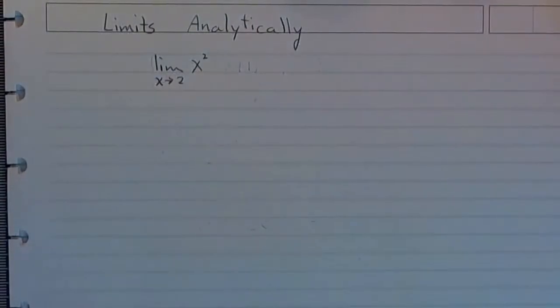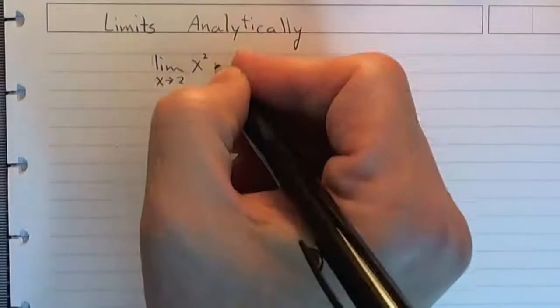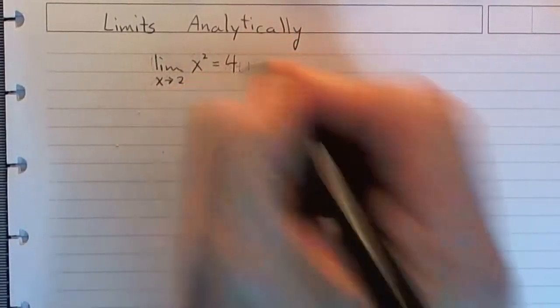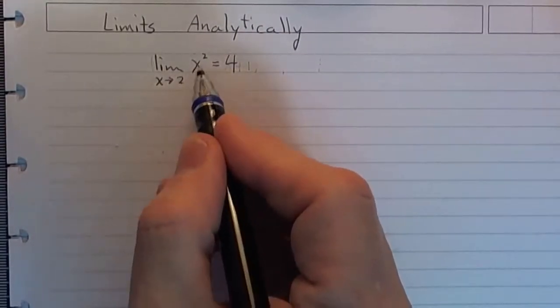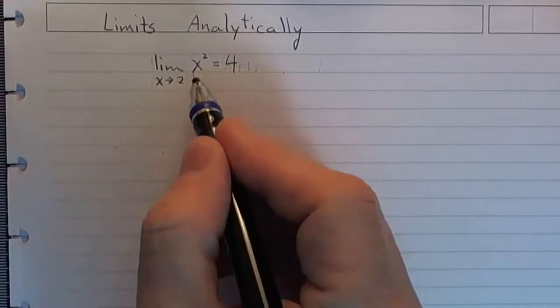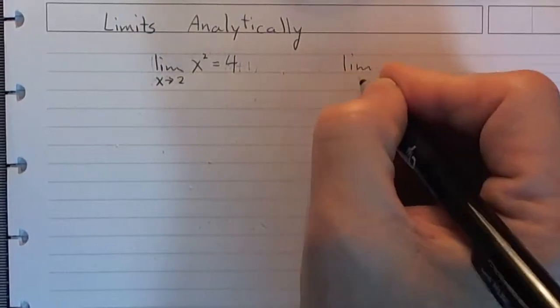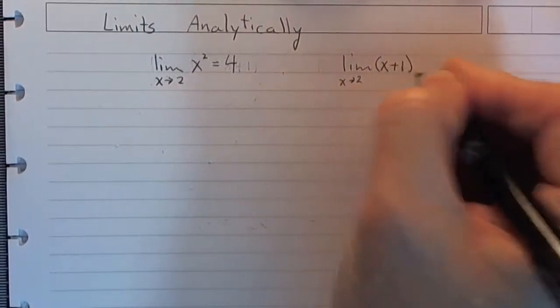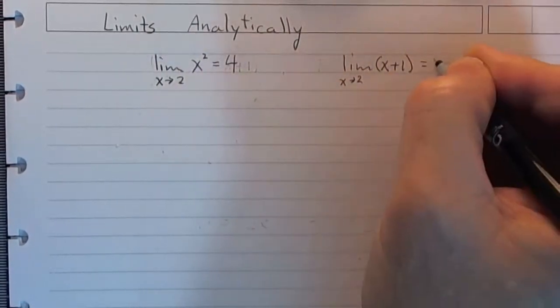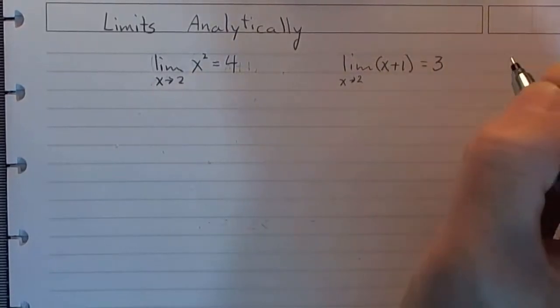Something like that. Now, it's easy. You could use graphical methods, you could use numerical methods, but it's pretty easy to see that this limit is 4. And you can see here it's just a matter of plugging in. Actually, if you just plug in a 2 for x, you get what the limit is. Likewise, you might have the limit as x goes to 2 of something else, x plus 1. Well, 2 plus 1, that's going to be 3. This is just a line. And so this limit would be 3.